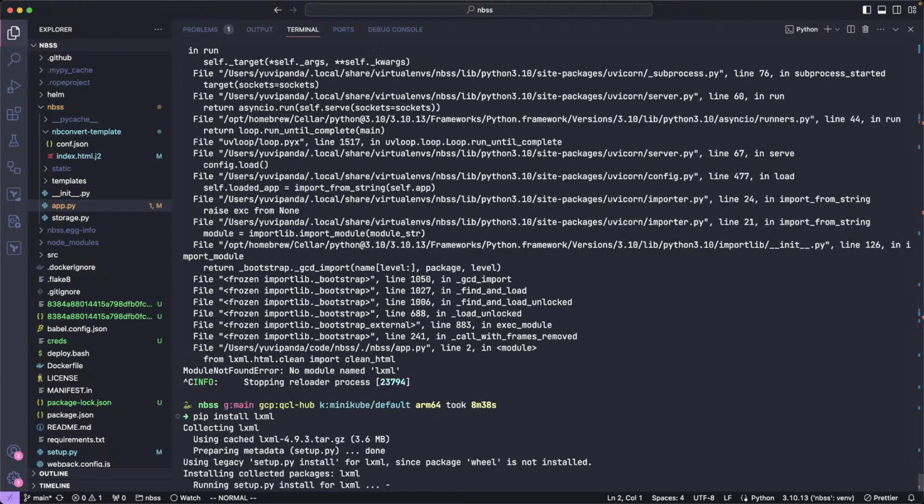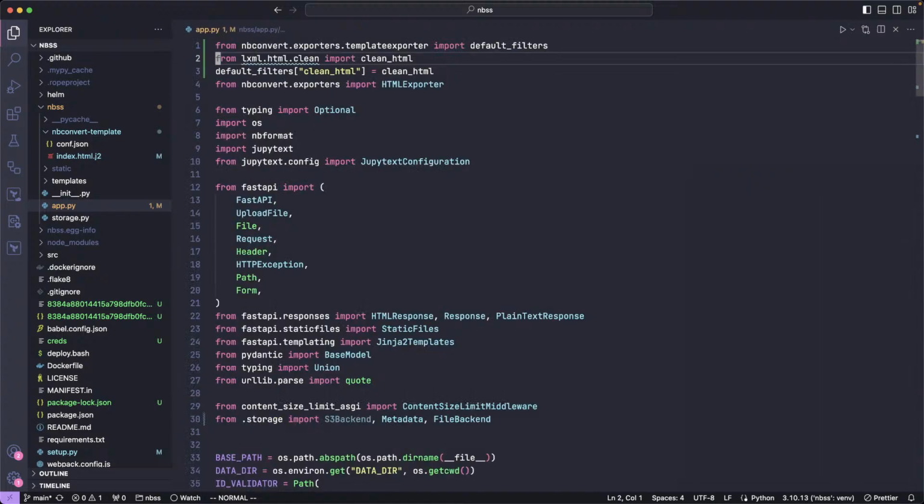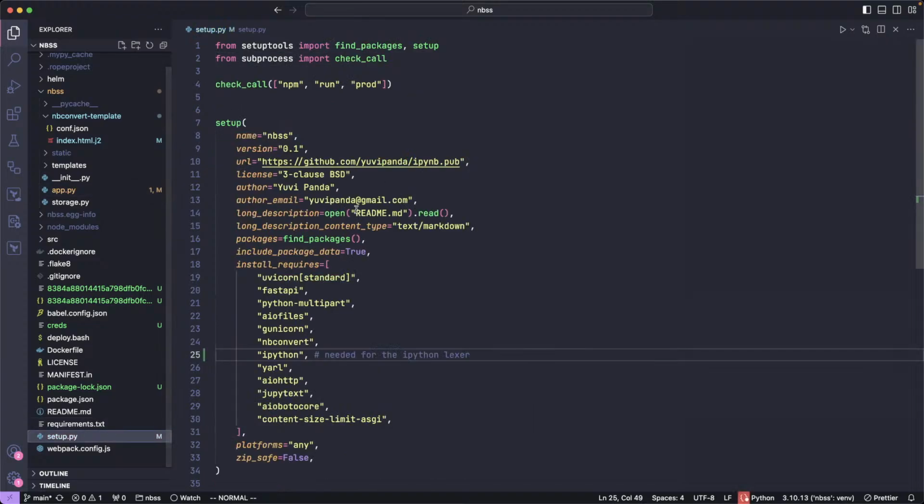I wonder if, nope, there are no wheels for lxml on macOS, so it still needs to be installed, which is honestly fine. In the meantime, I should go to server.py and add lxml.